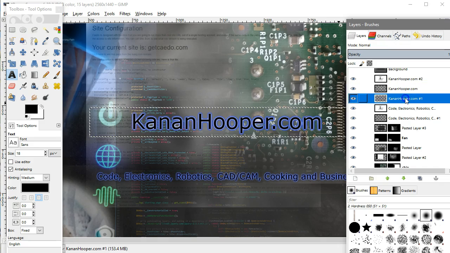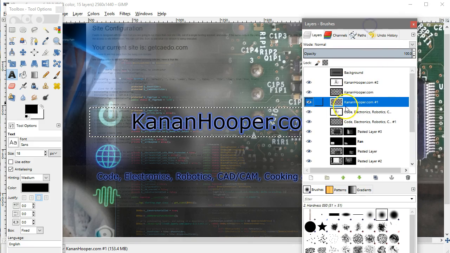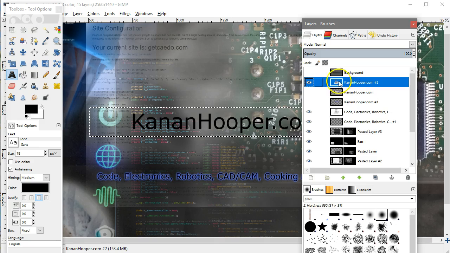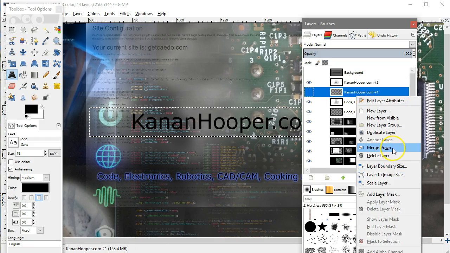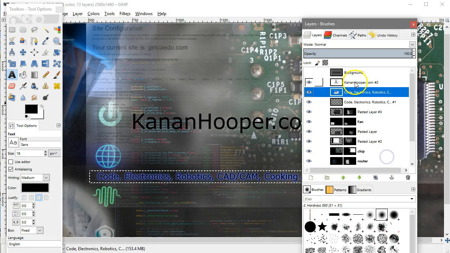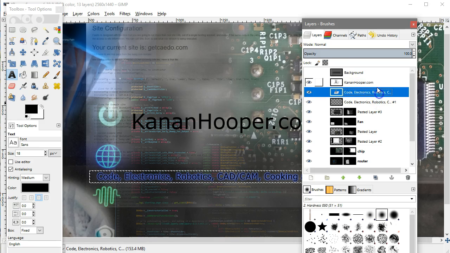So let's come back up here. And as you can see, we have basically the same thing we had for the lower text previously: we have the two backgrounds, and then we have the actual text. And you can see that the text is still in text format. So let's just delete this layer, and delete this layer. Let's change this instead of being 2, just change that to be number 1.